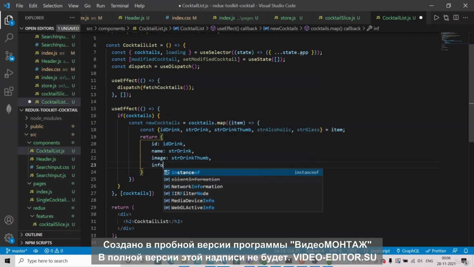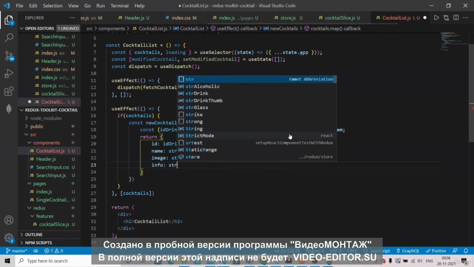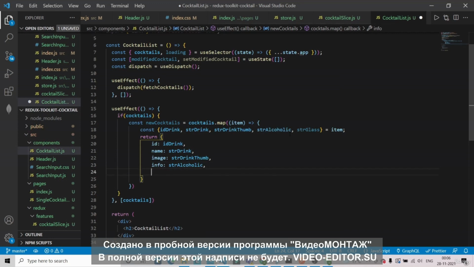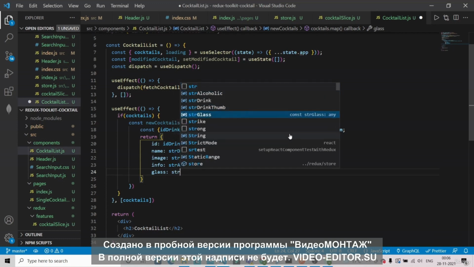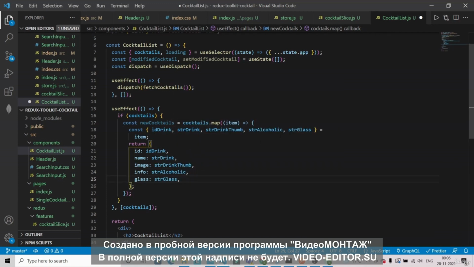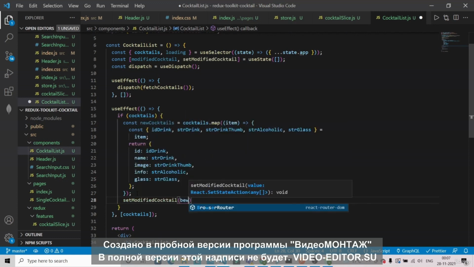Info, so this will be the strAlcoholic, and glass, this will be strGlass. So you can see that all these names are weird, so that's why I have renamed all these properties. So we can use like id, name, image, info, glass, then we can set the modify cocktail to the new cocktails.